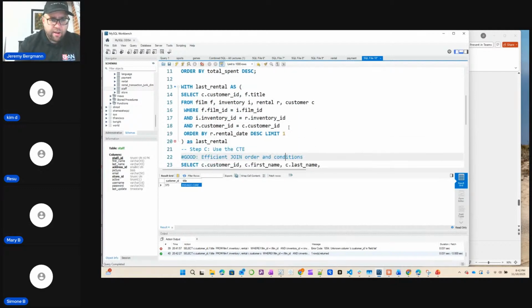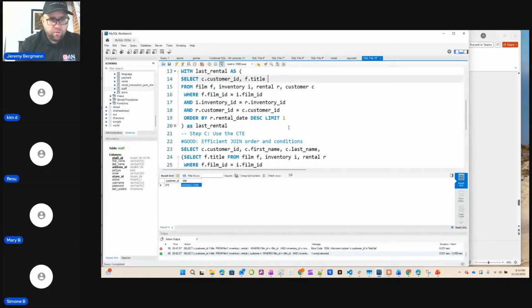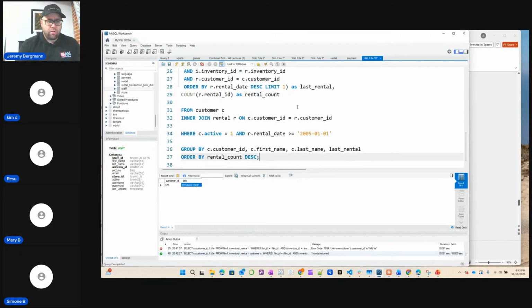The point is that you could redesign it the way you need to with a CTE or a temp table, and this performance would be much better. I thought it might be a little bit easier to redesign the query than that. I have to think about how I want to calculate that and then join it by customer ID. You have to get the most recent film by customer ID and then take that and join it to your main query.